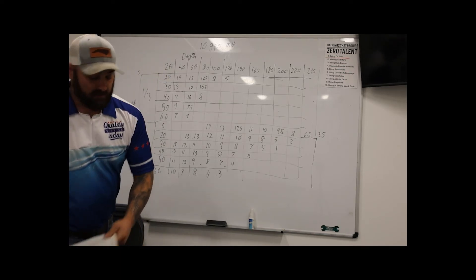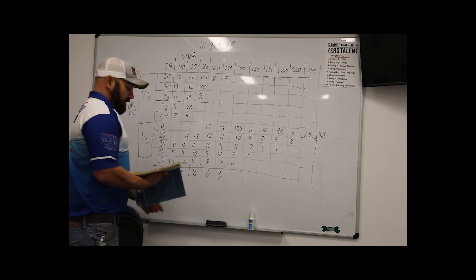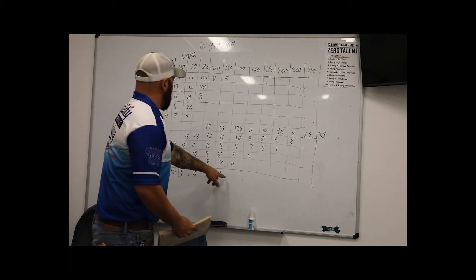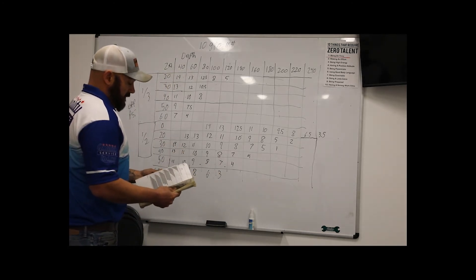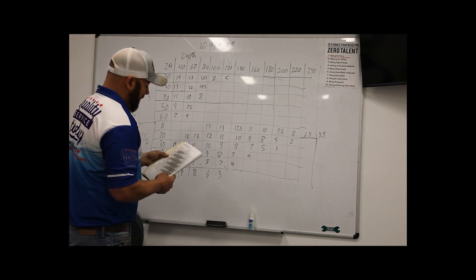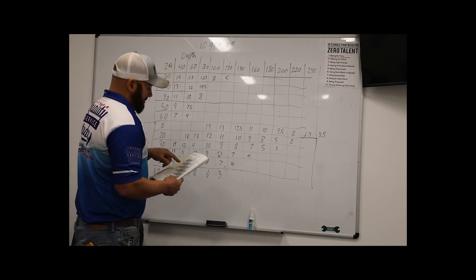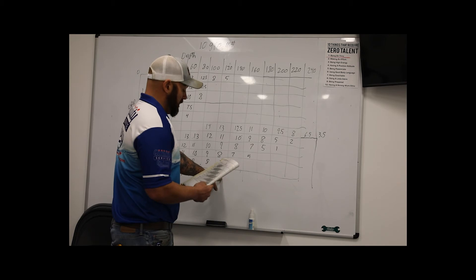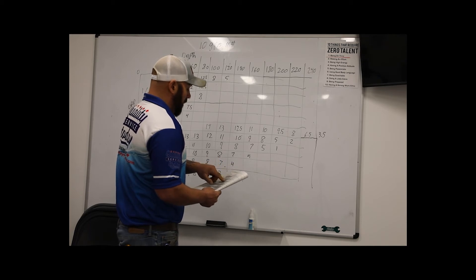So, to give you an example, again, depth, off pressure. So, if we move, so we've got a half horsepower pump, a 10 gallon a minute pump, we'll only hang it 120 foot and move 3 gallons a minute. If we go to a 5 gallon a minute pump, a 5 gallon a minute, this is a 5SO5, so it's a half horsepower, 5 gallon a minute. You can hang that one at 60 PSI, this one's 10 gallons a minute. You can hang a 5 gallon a minute at 220 foot at 1.3 gallons a minute.